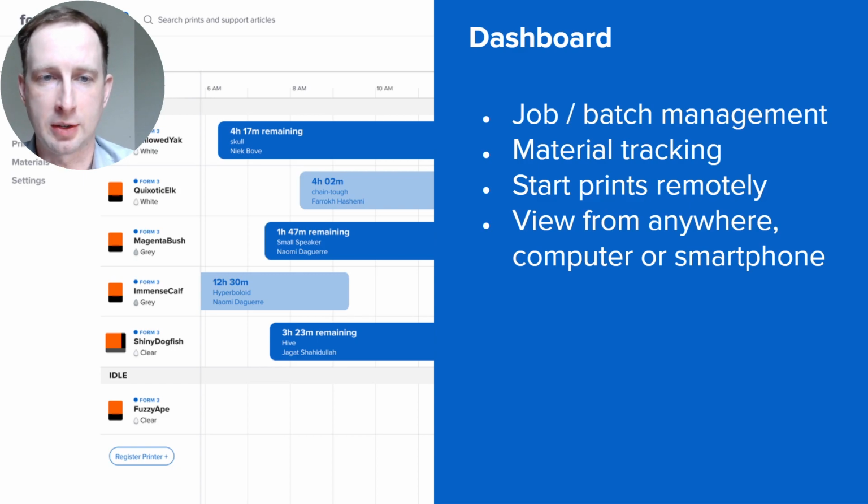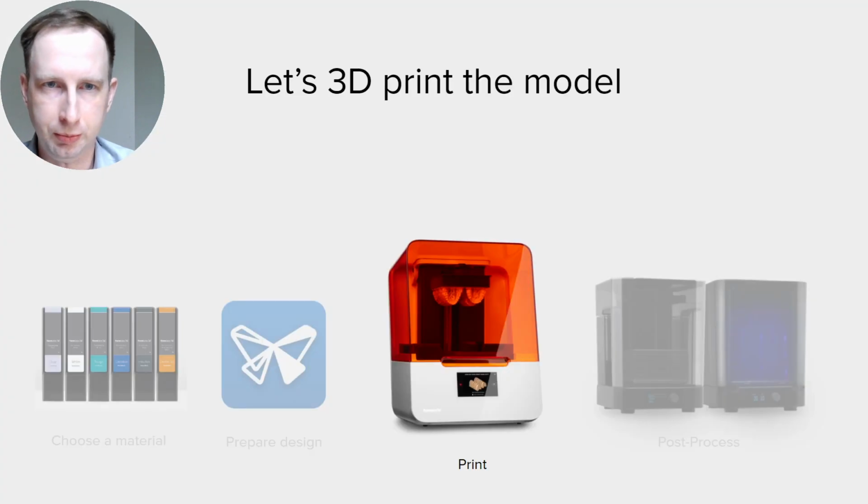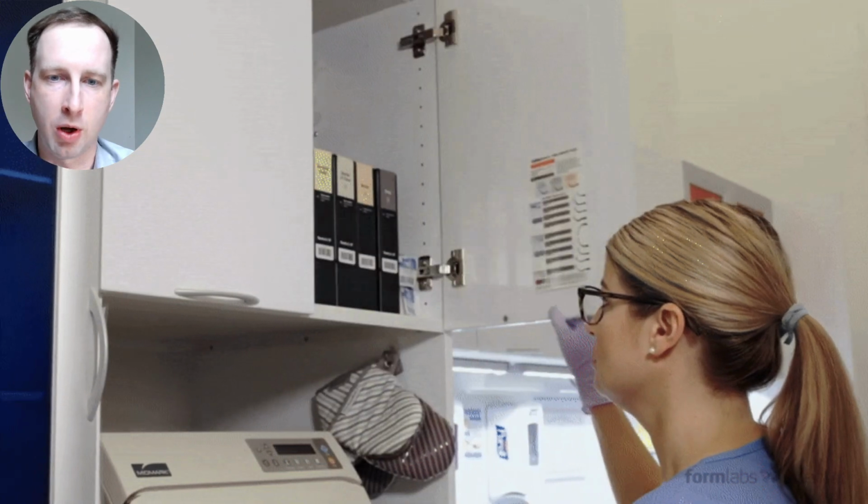Dashboard is also fantastic for this sort of remote process as well. It allows you to see your printer or printers in a really cool timeline overview, what prints you've done, how much material you've used, how much you have left. It's really a fantastic piece of software as well that will give you a lot of information on what should be done or what's going on. So with all that said, on the software side, we're ready to now 3D print the model.